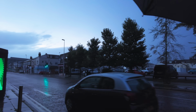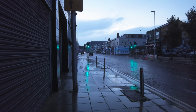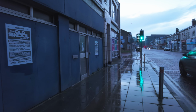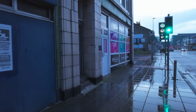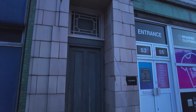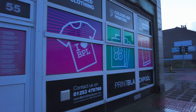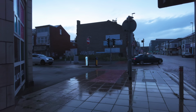Anyway, Cuxton Street, do I need to say any more about Cuxton Street? Well, no, not really. I've done several videos about Cuxton Street, but I've just happened to always seem to start my videos here. We're going past this building here, the tiled building, quite an old building, with lots of businesses in here. And look at some of these doorways here, they're really interesting. Look at that doorway there with the kind of deco-ish window above it. We used to have the Citizens Advice Bureau in one of these. It's not here anymore.